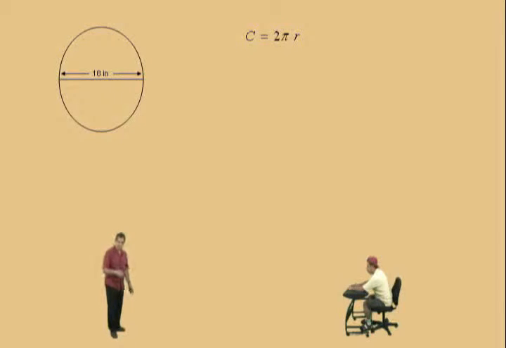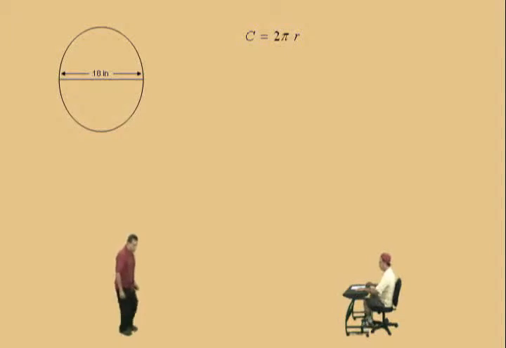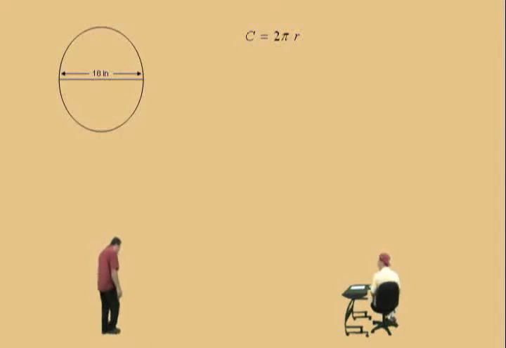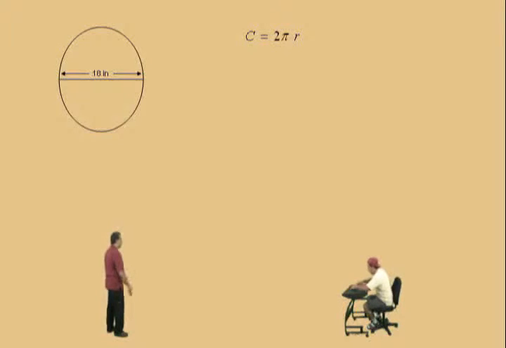It's like the perimeter of a circle, which means you start at one point of the circle and then you walk all the way around that circle, just like that. And you go back to where you started, and if you were to measure that distance, that would be the circumference. Okay, Charlie, so there's our formula. C equals 2 pi r.